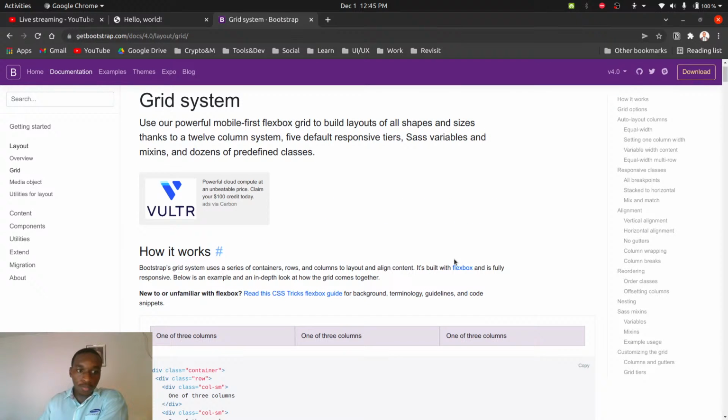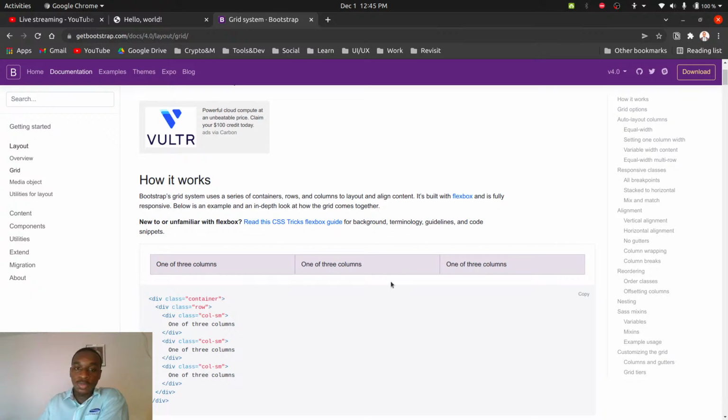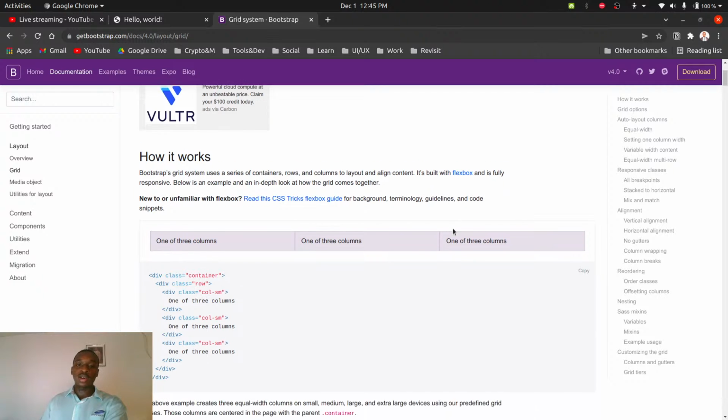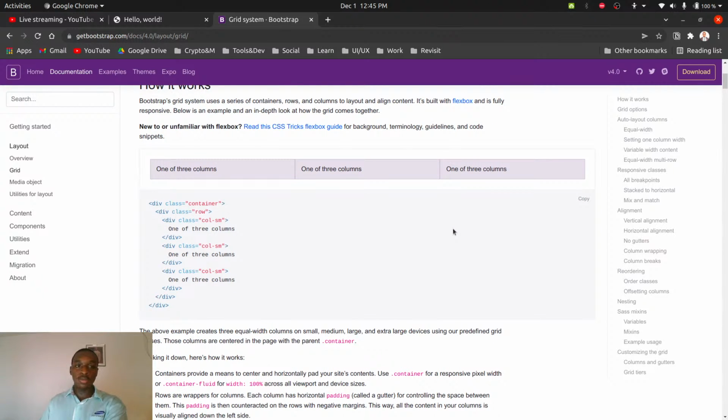Let's look for col-12 Bootstrap. The grid system. Bootstrap's grid system uses a series of containers, rows, and columns to layout and align content. It's built with Flexbox and is fully responsive. Below is an example and an in-depth look at how the grid system comes together.